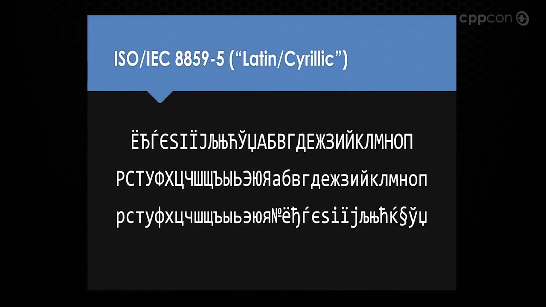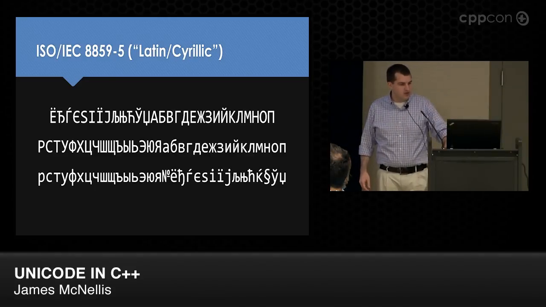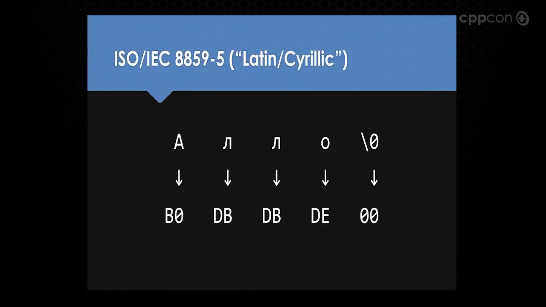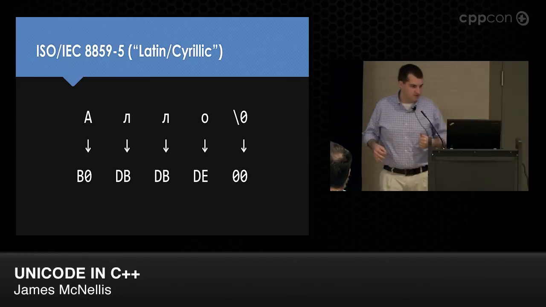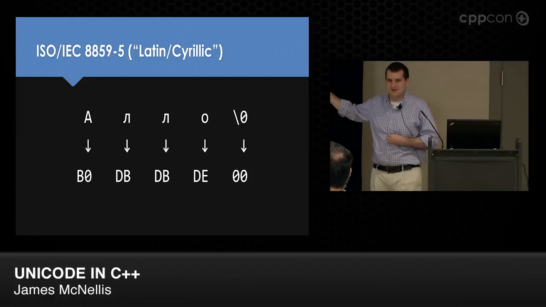There are other encodings too. Latin Cyrillic is another encoding providing the Cyrillic alphabet, usable for Russian, Bulgarian, Belarusian, Serbian, and other languages. Encoding works the same way as ASCII: we take each character and map it to the corresponding code point. The 'A' here is not the Latin letter A — it's the Cyrillic letter, mapped to B0, and so on. This is the Russian word for hello. Decoding works in the same way: take each code point and map it to the corresponding letter.